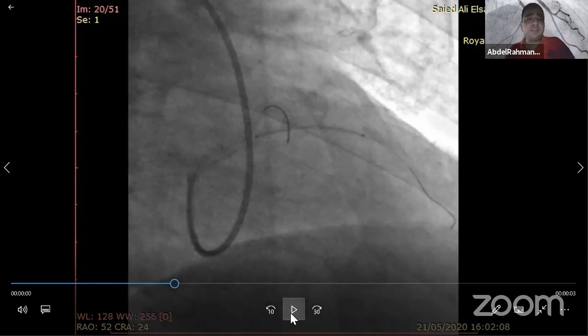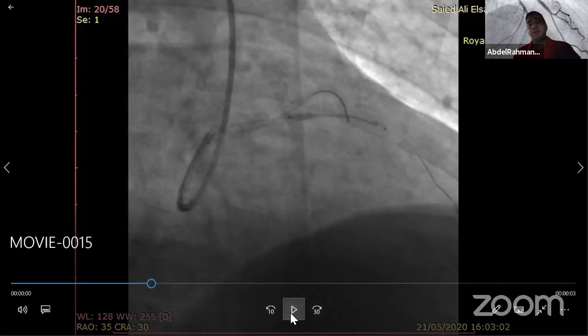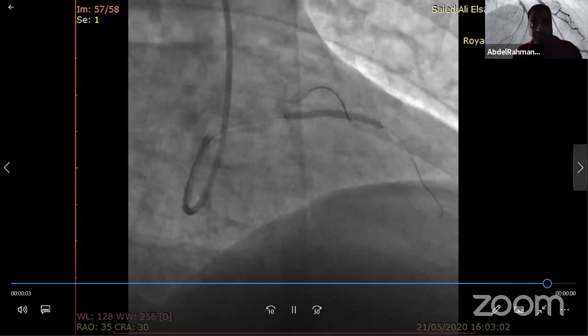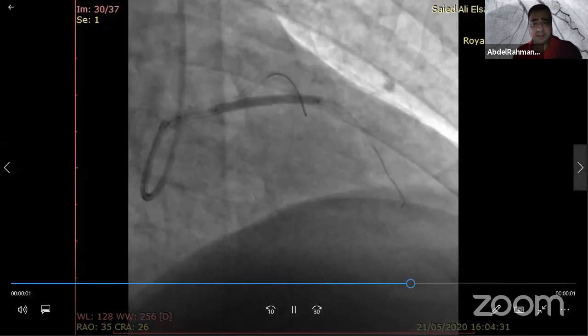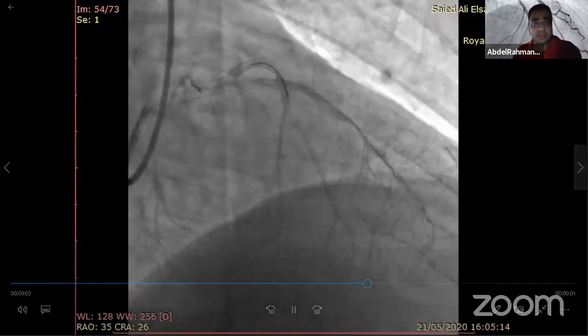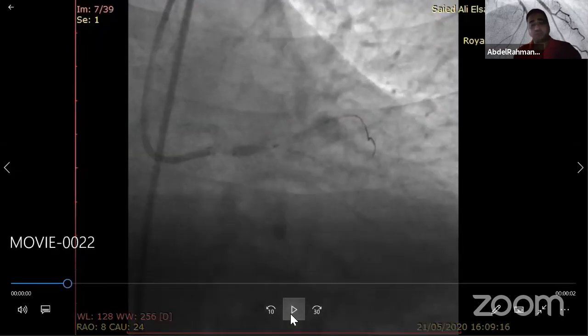So I decided to put another stent from the proximal to the mid LED, to what appeared to be healthy in the mid LED. And then an inflation in between the two stents with a very high pressure. And that was the result of the LED. And now I have to tackle the point of POT.